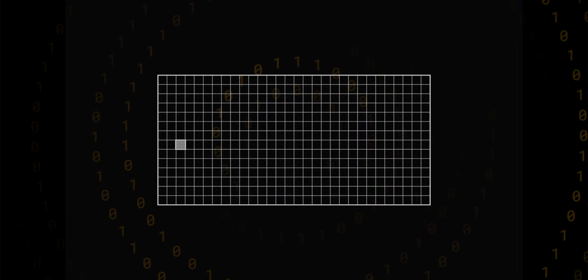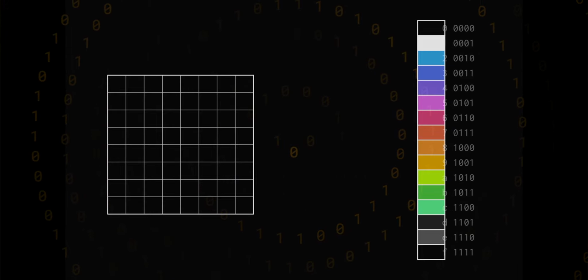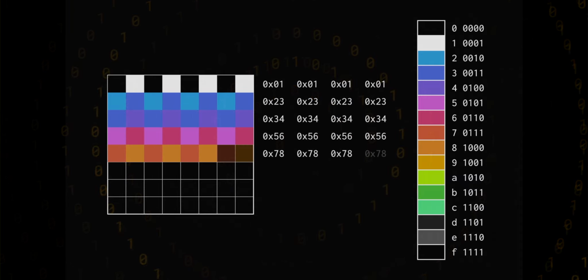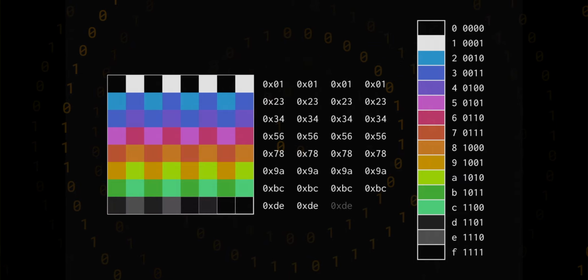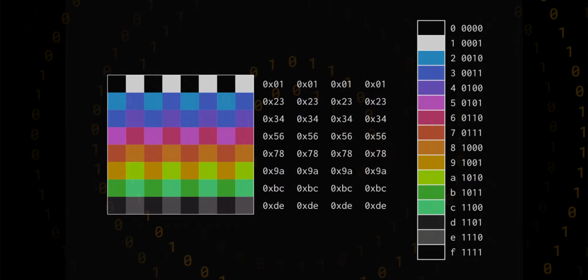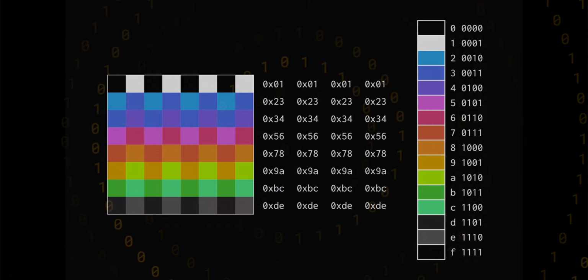Arguably the most important aspect of any game console is what kind of graphics it can produce. Our fantasy game console is going to have a 240 by 112 pixel display. The screen will be divided up into 420 8x8 tiles, and each pixel on a given tile can be one of 16 colors. A color table will map all the values of a nibble, half a byte, to a color that the system can draw. Since an 8x8 tile has 64 pixels, and we need 4 bits per pixel to describe the color, a single tile can then be described in 32 bytes.